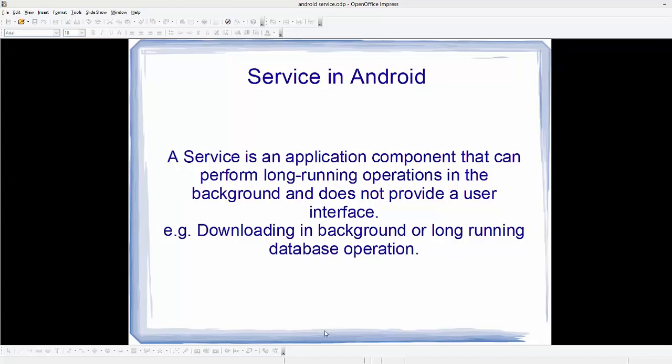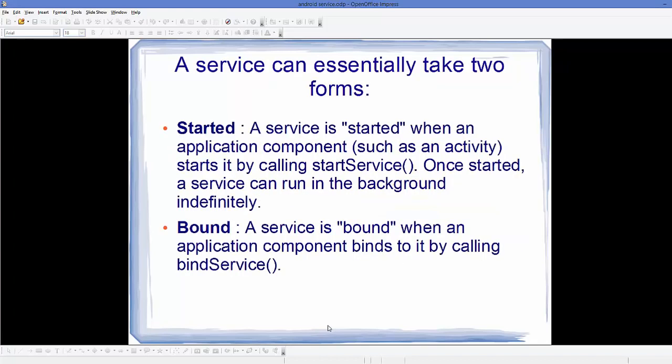Now a service can essentially take two forms. A service can be a started service or a bound service. In this video, we will see what a started service is and how we can create it. A service is started when an application component such as an activity starts it by calling a method called the startService method.